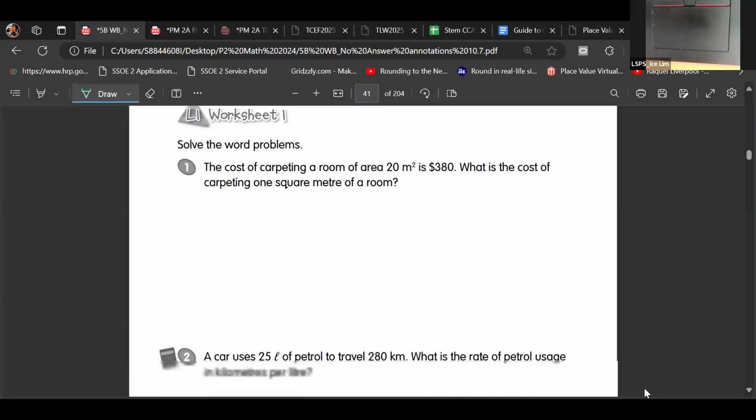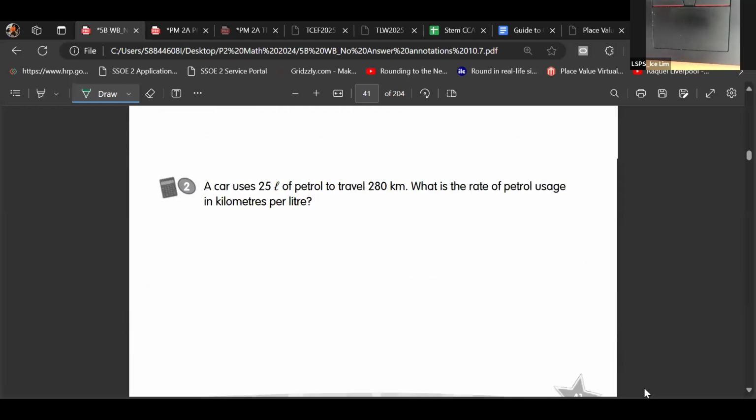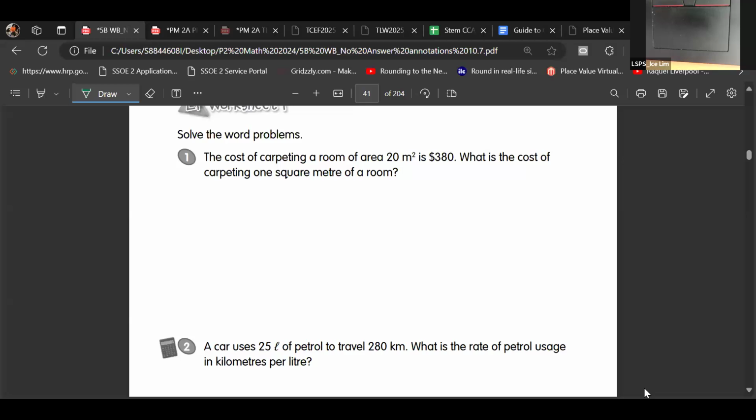Now, I'm on page 41, looking at this. I'm going to show you how I want it to be presented. Why? Because the way of writing this will help you in the long run. So focus on the challenge. I say again, these questions are not going to be difficult. You'll be able to solve them easily. But the challenge is presenting your answers in an appropriate way that can help you to solve millions of questions in the world. For example, starting with this.